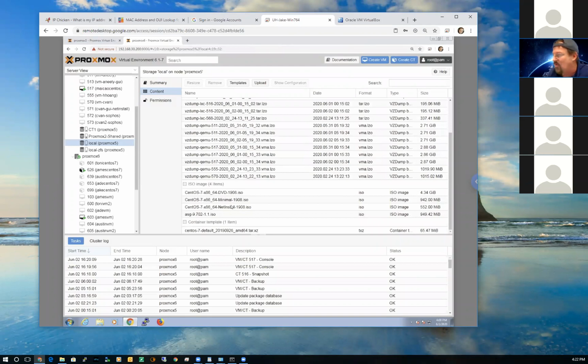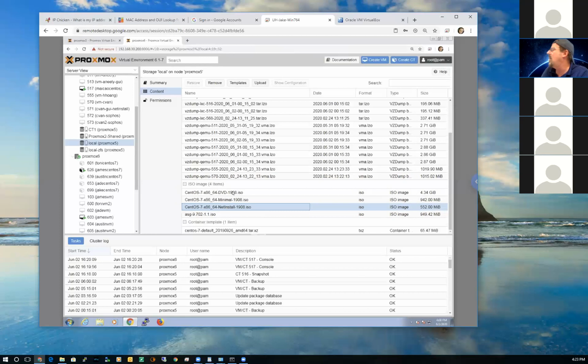We went to CentOS.org, and either I or somebody on this team downloaded and then uploaded these ISO images to the Proxmox server. So this is one of the first things you're going to be doing after I give you access to your Proxmox server. I'll give you a username and password, and you'll log on to Proxmox. You're going to look and see if there's any ISO images there. Probably only going to put one, and then I'm going to ask you guys to experiment with finding, researching, and finding your own ISO image to upload so that you can create a virtual machine.